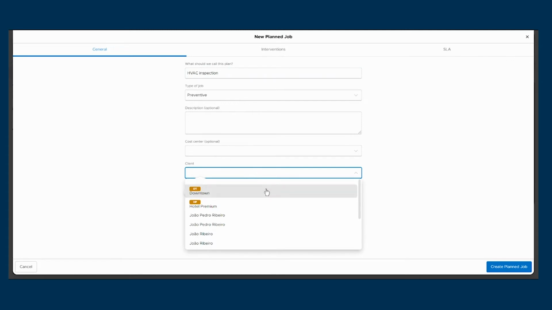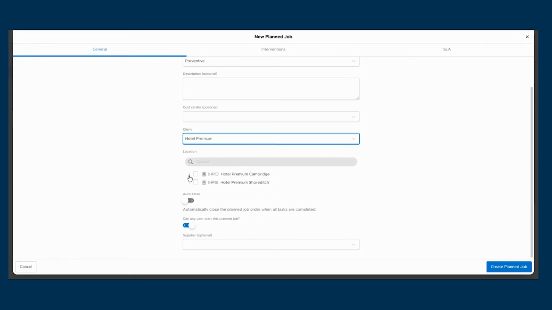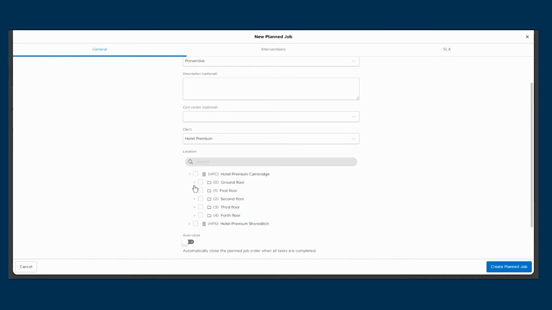I'm now going to choose my client, so going for the hotel premium. And I'm going to select my location. I'm going to choose here on the ground floor the technical area.